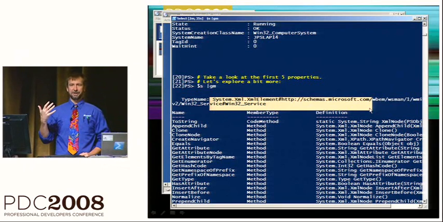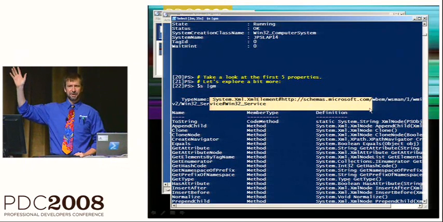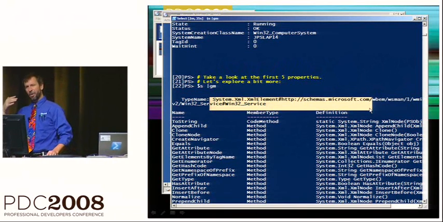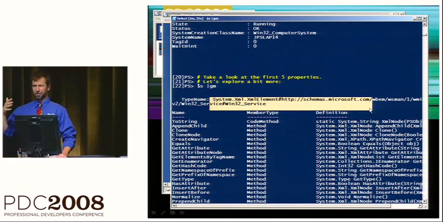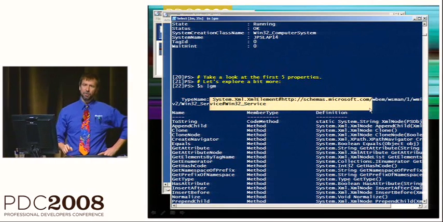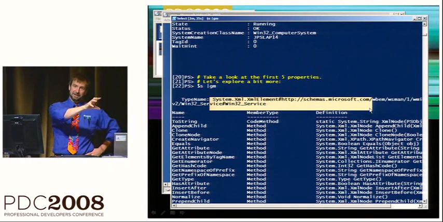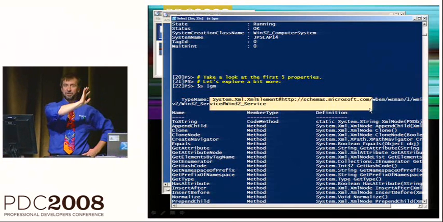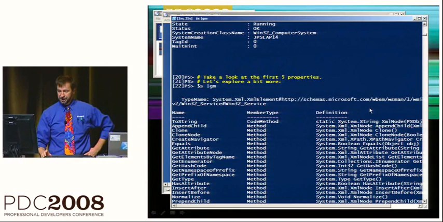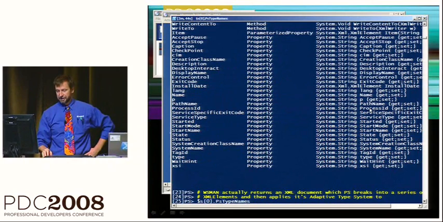Well, how are you going to deal with XML? Anybody program against XML? Yeah, all the people are not so happy. That's a horrible user experience, programming against XML. And so what we do is we have these type normalizers, which basically say I can take these types and I can normalize them so that I project a user experience of that data type. So let's get that more in focus.